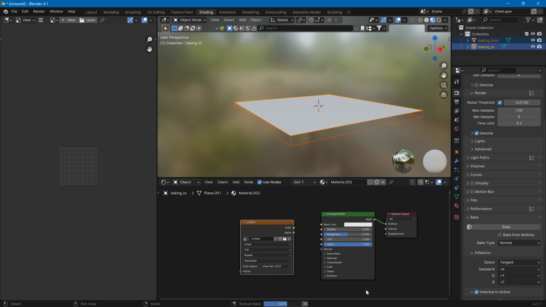Yeah, you don't want to make mistakes and have to keep rebaking the same thing. If you are going to bake a lot, it's a good idea to bake, instead of 4K, a 512 by 512 at first. And if it comes out right, then you know you can bake at a higher resolution. But if you wait this long and realize you did something wrong, man, it just takes that much longer to redo it. This will be it, by the way. Once this is done, I will end this tutorial. It'll be over.